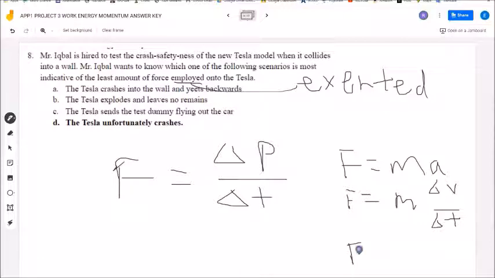So when we multiply change in time to this side, force times change in time, of course, this is impulse, and this over here is just the change of velocity. This is change of momentum, which we denote as P. Force times change in time is impulse, which we denote as J, I believe. So impulse is equal to change of momentum, basically.